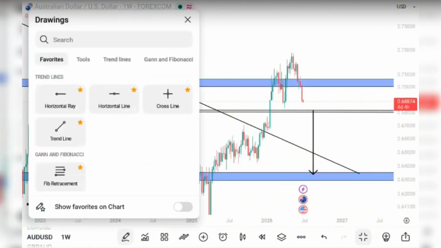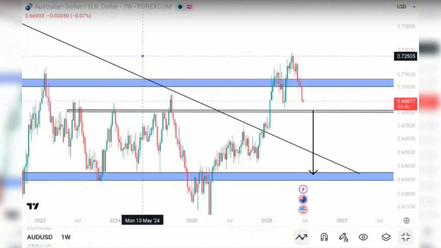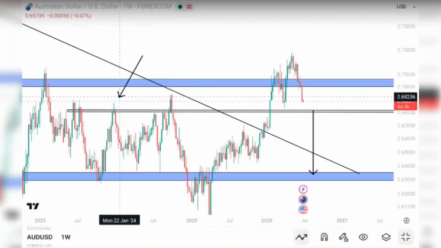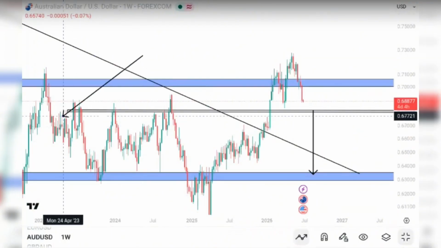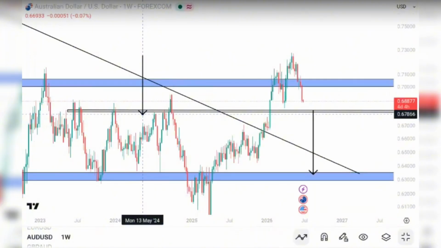Alright, so that being said, this is the weekly time frame, and if you look at this, you're going to see the reason why I plotted this hash bar here. And by the way, like I've said in the course, any zone that you plot on the weekly or on the monthly time frame is always meant to be respected. Even the daily time frame, these zones are studied, so you want to make sure you're respecting them.